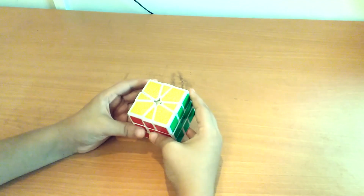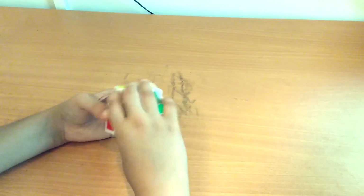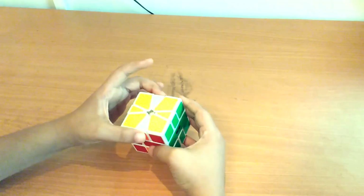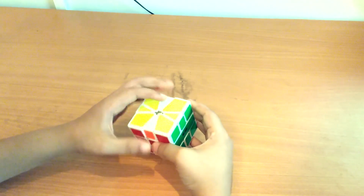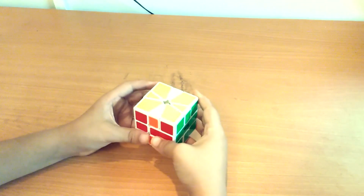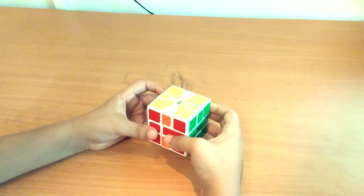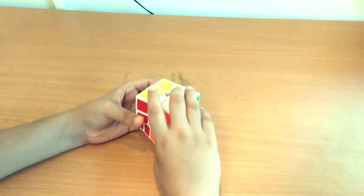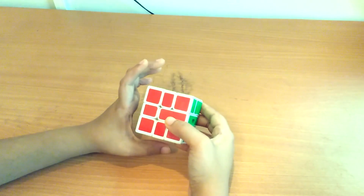The third tip is useful in many cases. It is useful when you have such a case while doing your edge orientation. When you have these opposites flipped here, you might do the two edge flipping algorithm twice. Instead, you can do this really fast algorithm, which is 1 0 slash -1 -1 slash. That's it. It flips these two, and it also flips these two.